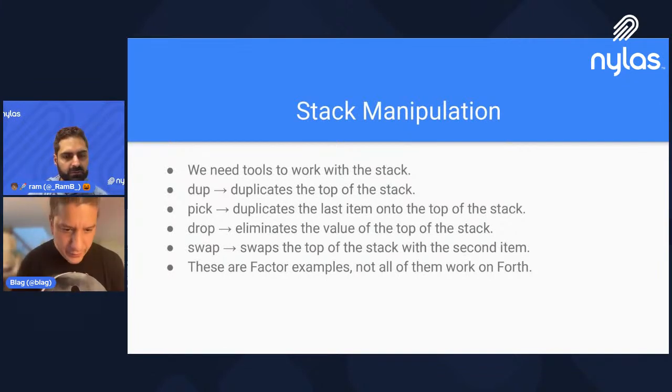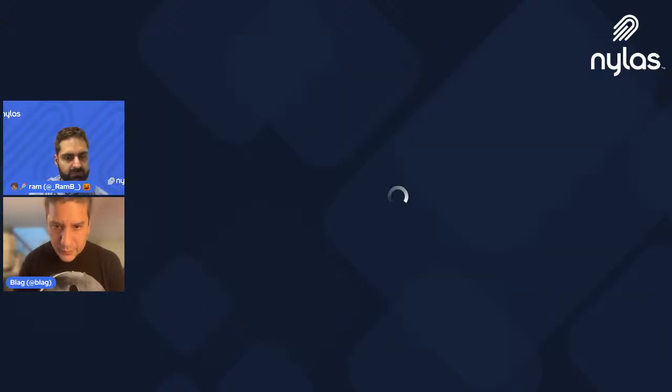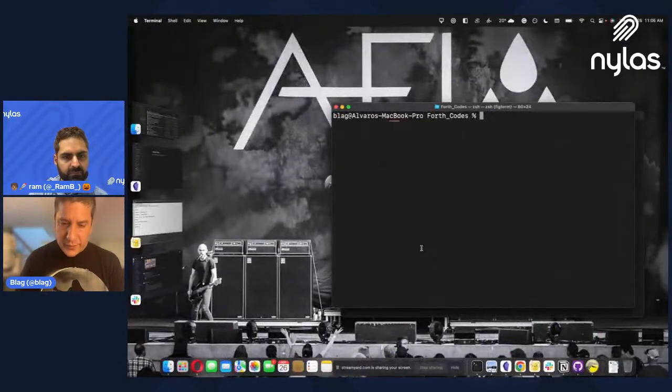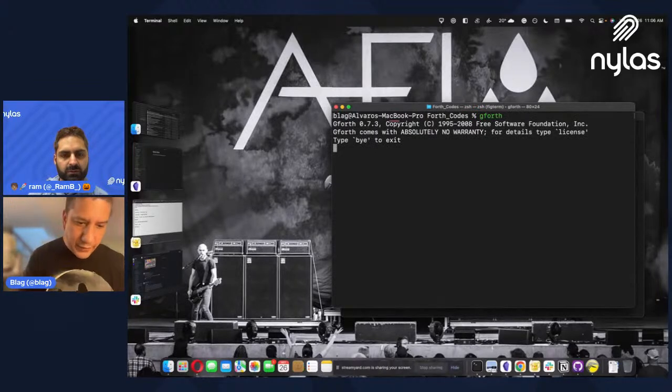Or actually, let me share my screen so it's more clear. Here, for example, we can say 1, 2, 3, then say peek, and then print it on the screen.